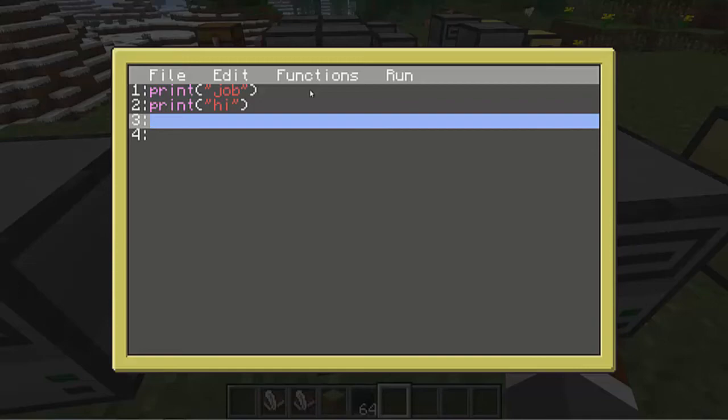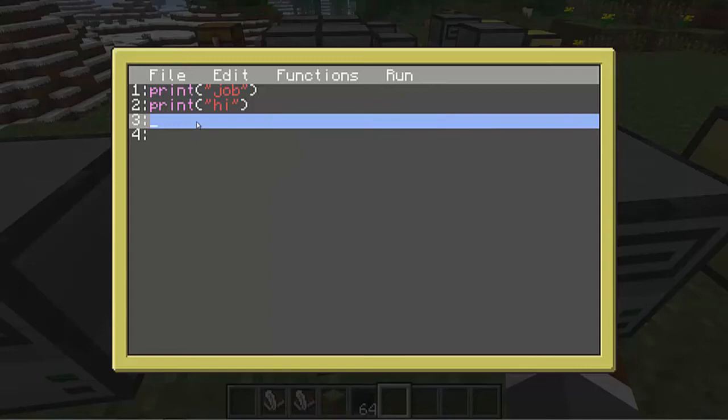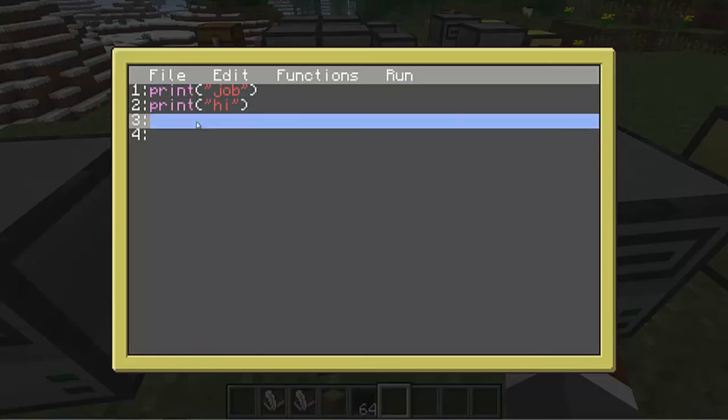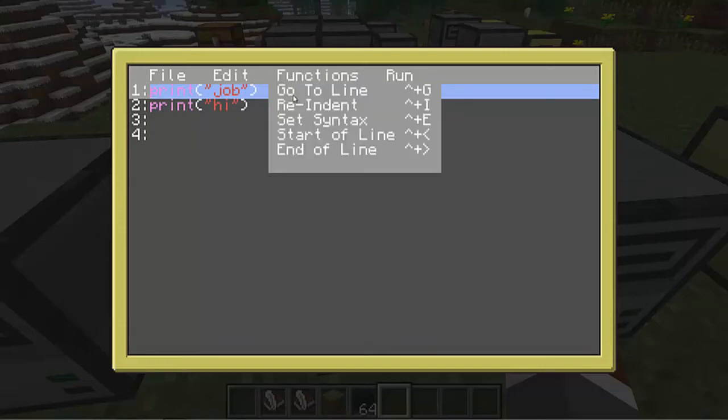I think this is basically for people who want to make really long programs and want to get to a certain line of code. This is how you can get there much faster instead of having to tap, tap, tap all the way down, or tap all the way up. You can just say what line it's on and quickly go there.